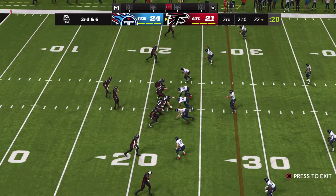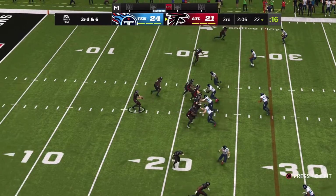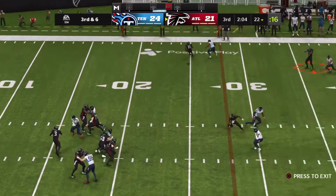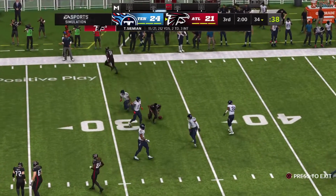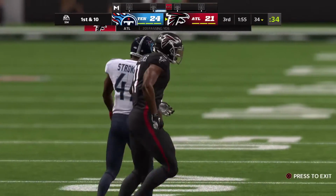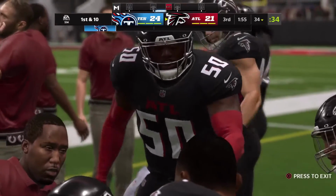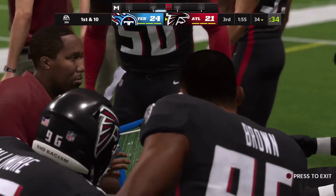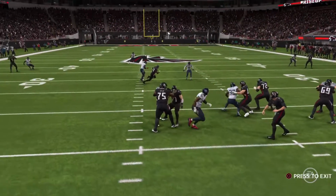Got an extra defensive back out there for the Titans now here for third down. Back to throw, Simeon. Able to complete this one to McLeod. And he is going to have a Falcons first down as they're able to get the third down conversion. I'll tell you what, a lot of those mid-range throws have been available because sometimes teams get too concerned about the deep ball and they leave too much space in front of them. And these guys have been taking advantage so far.